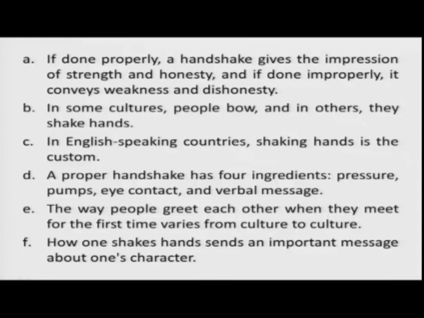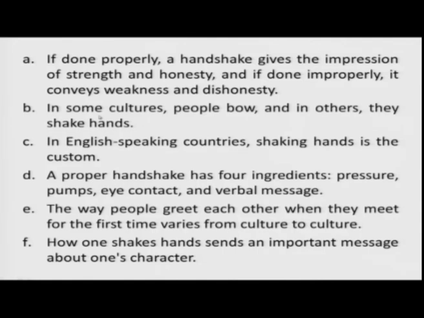So, culture, then you link it to B. In some cultures people bow and in others they shake hands. So, from too many options you have narrowed it down to 2 things here, bowing and shaking hands. So, that is the second sentence. And then what? From very broad options, you have narrowed it down to two things: people bowing and people shaking hands. Okay. And then, now we zero in on shaking hands.